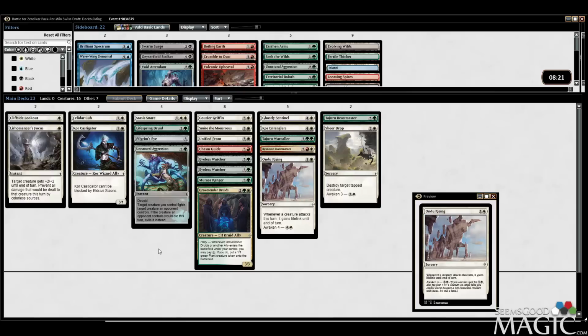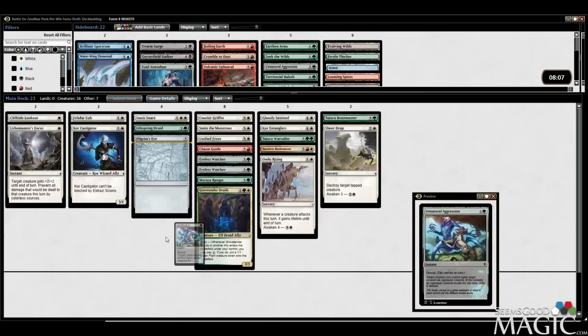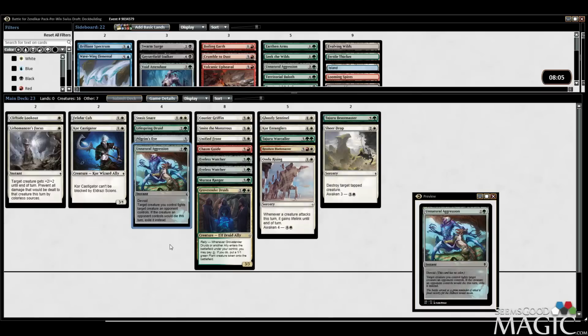That's not bad. Unnatural Aggression is essentially only good with maybe Courier Griffin, Ranger, Druid, Sentinel, Beastmaster. We might not actually have enough goodies for Unnatural Aggression. I might just be okay cutting it. It's certainly not like we're playing it on turn 3, you know?